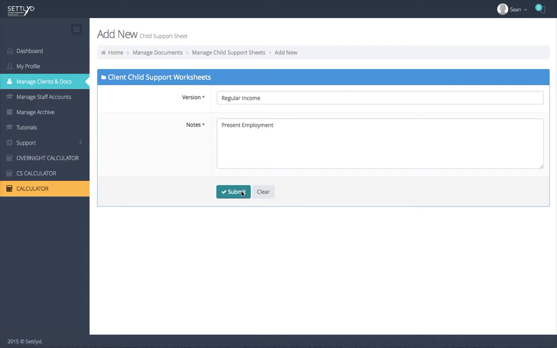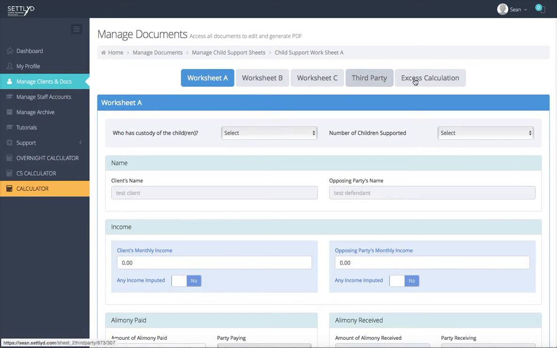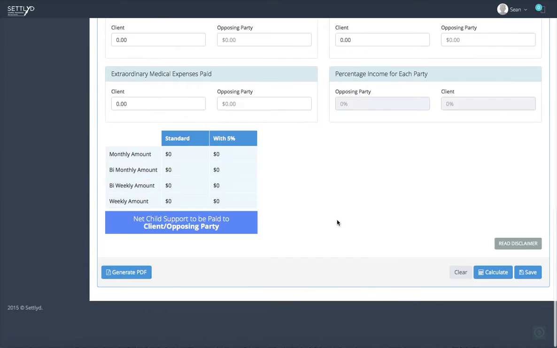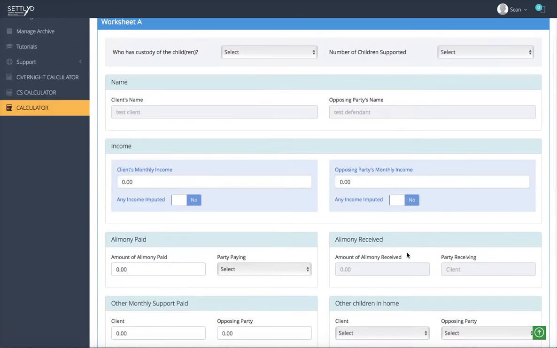When you submit that, you will create one set of child support sheets, and when you click the blue button, you'll be taken to any of the child support worksheets, A, B, C, third-party excess calculations. All of these can be saved for this particular client.